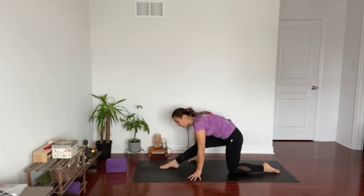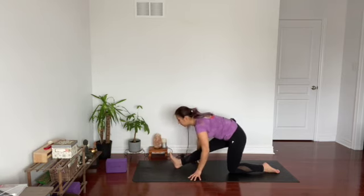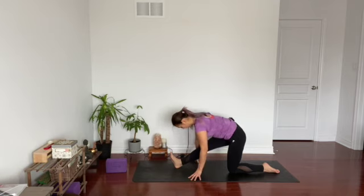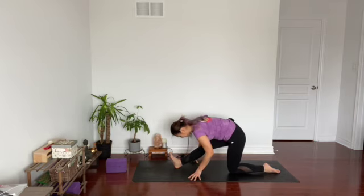It doesn't matter how low you'll go. What matters is that you feel the stretch in the right hamstring and in your back. And you keep your back nice and straight. One more breath. Inhale here. And exhale.